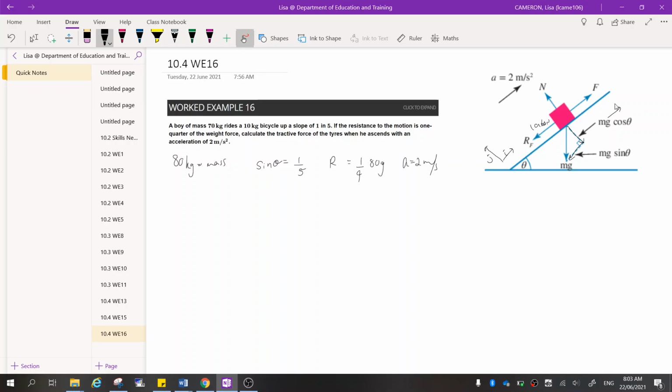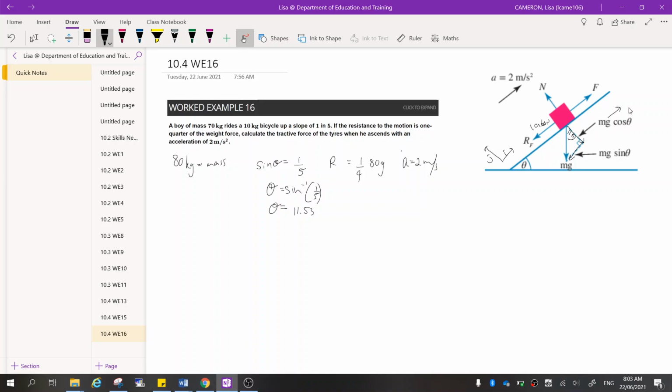So in our downwards direction, we have got, now if I take this angle in here, so we're going to work out the angle next. Theta equals sine inverse of 1 in 5, which equals, now if you don't get the same answer, check what mode your calculator is in. So it should be 11.53. Okay, so over here, this angle in here is 11.53, which makes this our adjacent side, which is why this one is cos.